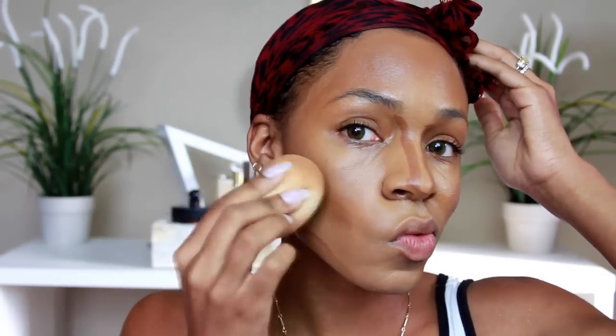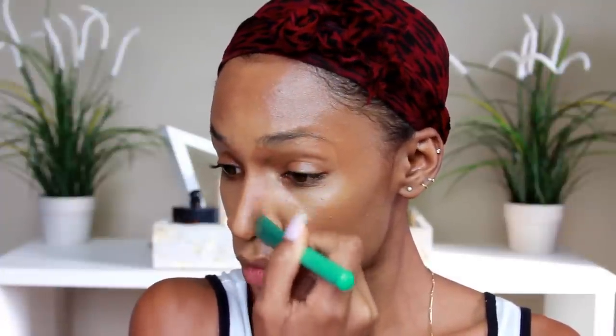I'm using that to blend out the edges of my face because clearly my face is darker than my foundation, so I'm trying to blend out those lines and make it all blend seamlessly. I'm using a small brush — I believe this was from the Ariel collection from the Disney and Walgreens collaboration. Just get a small brush and blend it in. This is an Expert Face brush from Real Techniques — I love Real Techniques brushes. If you need cheap brushes, Walmart, Target, Ulta, anywhere that sells these brushes — get some, because they'll change your life.